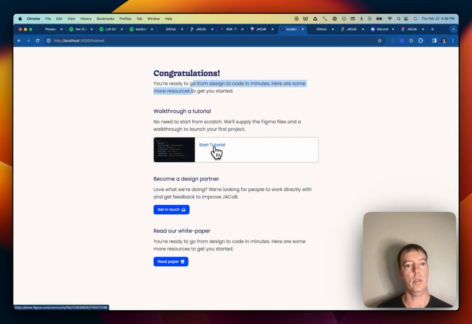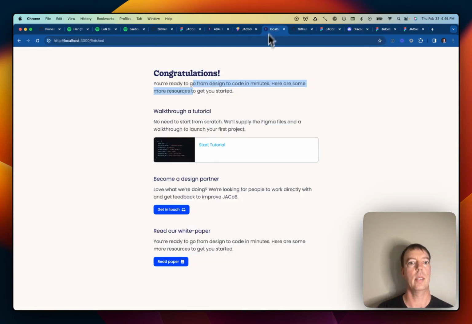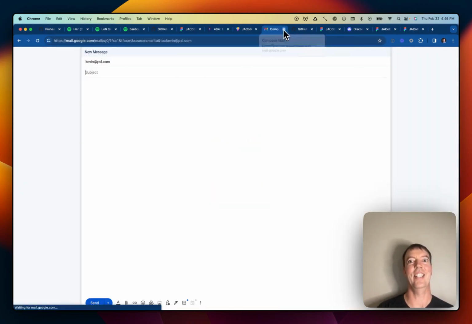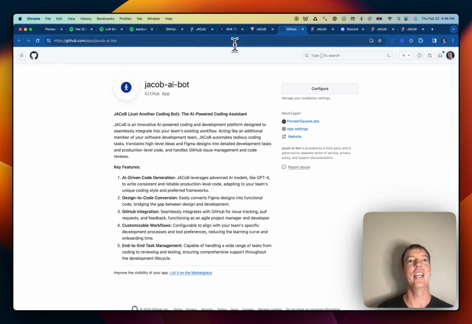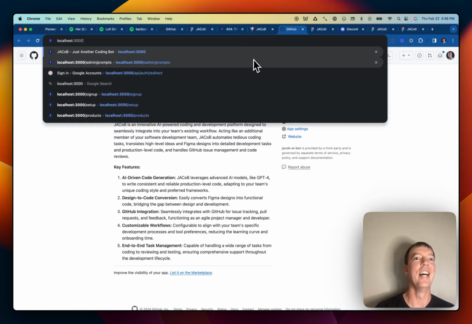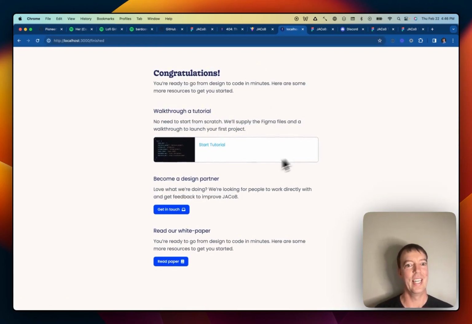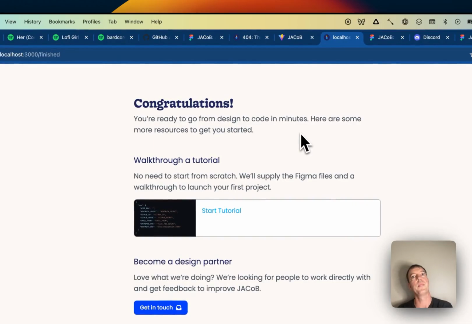We have our tutorial. That's nice. It's got a little link there. Great. Get in touch. This is a mail link too. Hey, look at that. Well, let's not look at my email. Where are we at here? Become a design partner, and then the paper we don't have in place yet, but this actually looks pretty good as far as this page goes, which, as expected, is fairly straightforward.